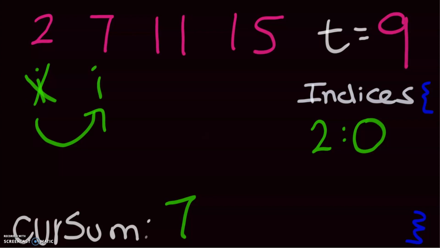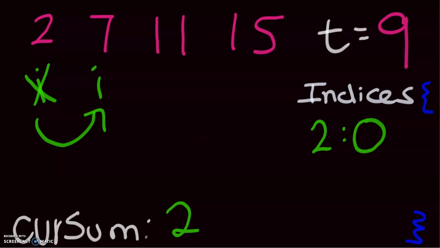So if you remember from before, our current sum was 7, but we moved forward by 1. And now we will set the current sum using the next number in the sequence. So we will do the same thing as before and make our current sum equal to our target number, 9, minus the next number in the sequence, which is 9 minus 7 equal to 2. So the current sum is 2.